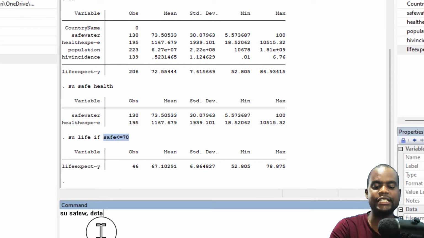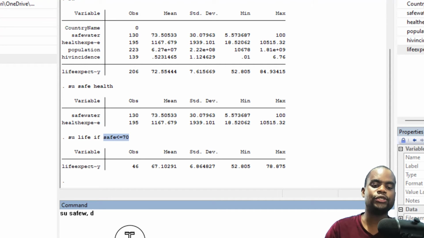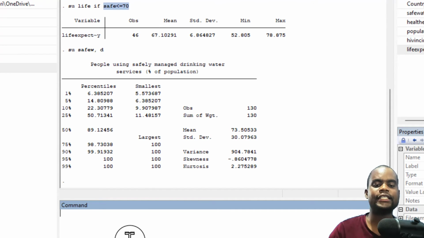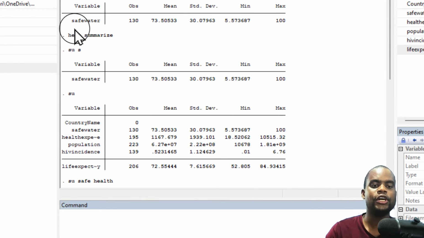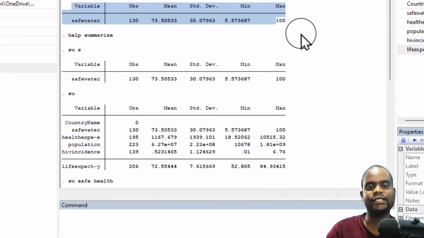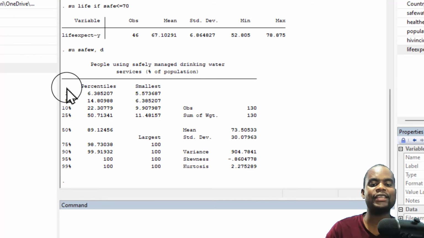So when I type detail, all right, that's my option. Or I could just put the shorthand d and press enter. Notice how this has even more information than what we had at first. So here we had safe water. It only had 1, 2, 3, 4, 5 statistics in the output, but now we have even more things.